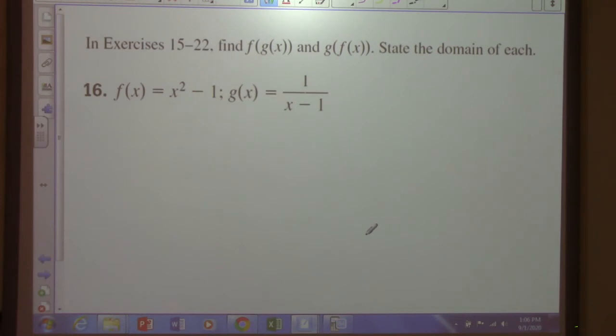Now on this next one, 16, are we going to run into something a little bit different on the domain here? Is it excluding something? Are something excluded here for this problem, 16? Is it positive 1? So 1 would be excluded, right? So that's an exclusion for one of them. So just keep in mind, when you have variables in the denominator, you will most likely have exclusions, except if you have x squared plus something.